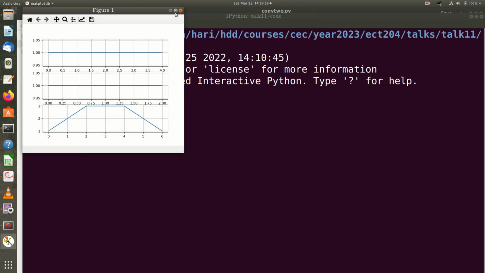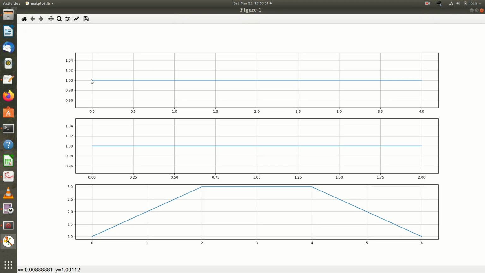Now this is the second problem we have seen. This is a pulse of width say 4 units, and this is a pulse of width 2 units. So the resulting convolution output looks like this. It has a width of 6, that is this 4 and this 2, that is 4 plus 2, 6. Okay. So this is how this happens.